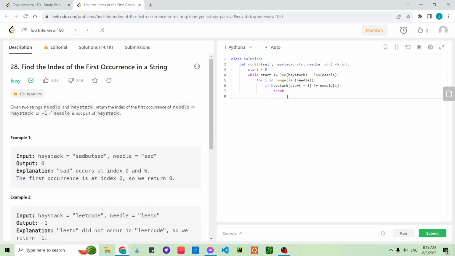But if it has gone through the entire needle comparison and hasn't hit break, that means it does have all of those.